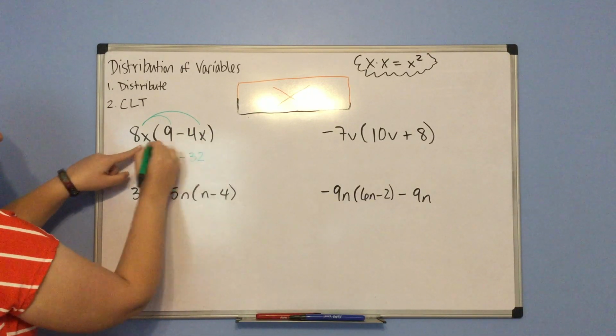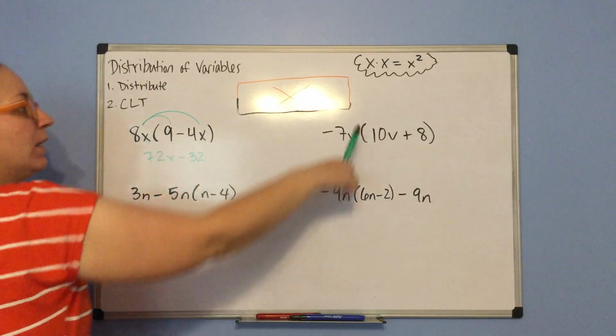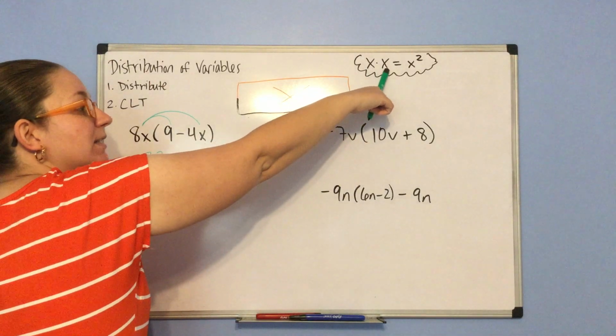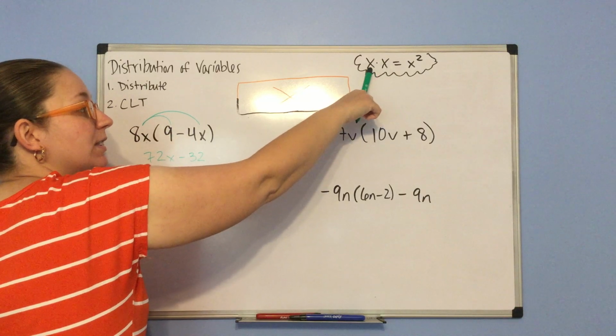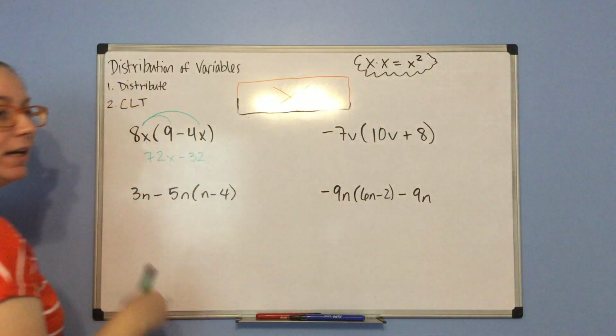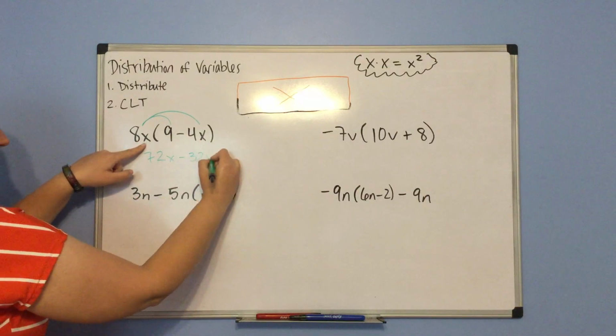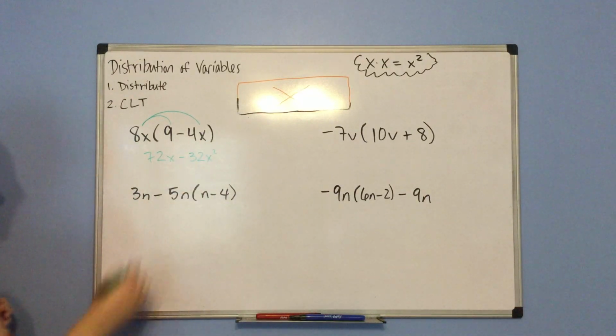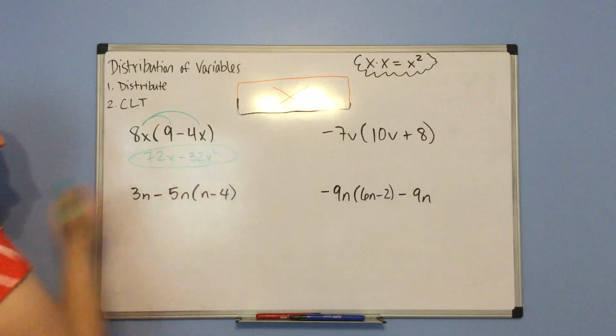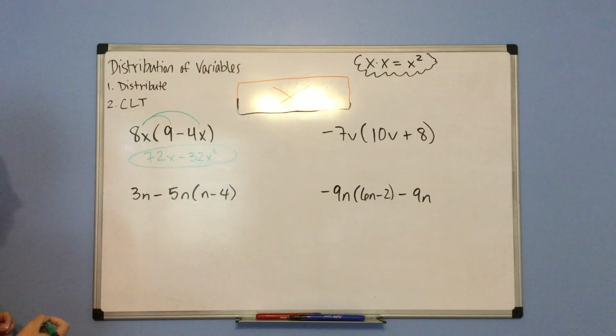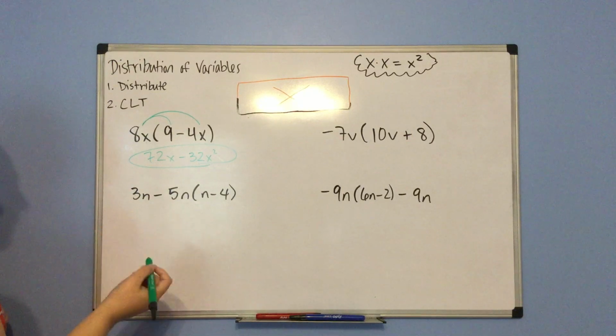And then here's where we've got to be a little bit careful. X times x. Anytime you have a variable times by itself, so for instance x times x, that turns into x to the second power, x squared. So with these two x's here, I'm going to get an x squared. This right here is technically the right answer, but we've been writing a lot of our answers in standard form. Let's go ahead and switch that.